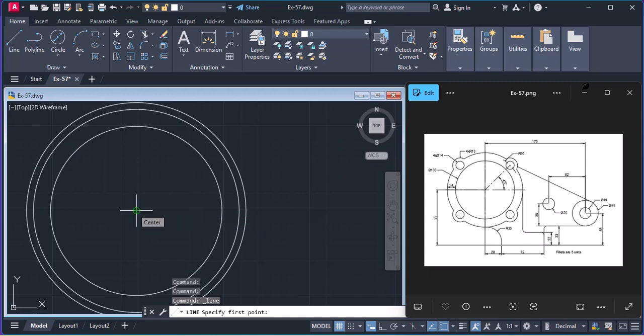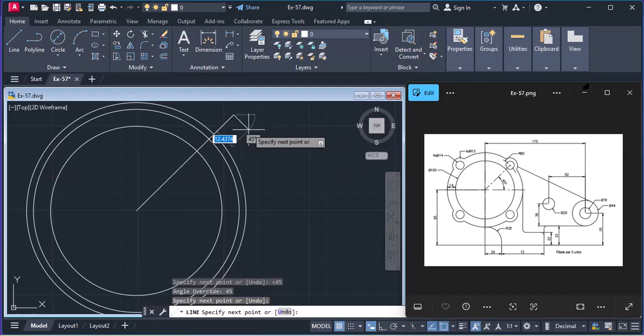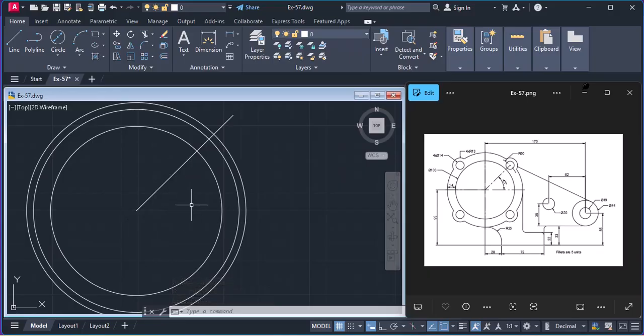So I click over here, the center point, and when it asks for the angle, I will just type the angle, 45, and hit enter. And the length, I'll extend it a little beyond the circle edges and press enter to end the line command. So I got a line of 45 degrees and of indefinite length.